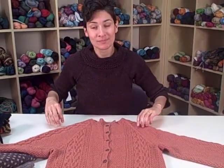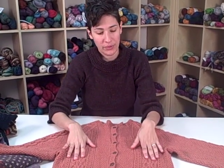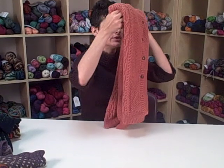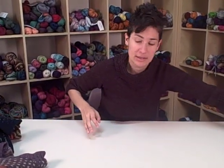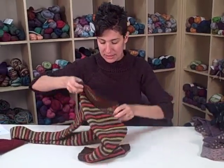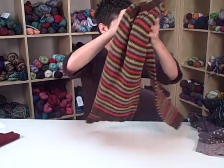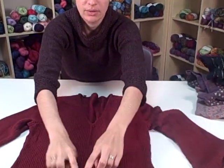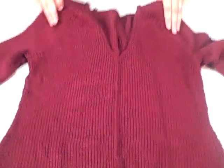with raglan sleeves. Again, if you're comfortable with cables and ribbing, then you can definitely drop them right into this pattern and start working that way. But we will discuss later how to insert more advanced stitch patterns into this sweater. For now, if this is your first sweater, then I recommend making it fully stockinette stitch and just choosing some colors that you really love. Maybe doing some stripes, like this example, or maybe putting in just a basic textural element, like the welt up the front of this one.